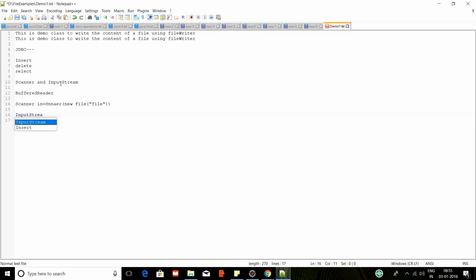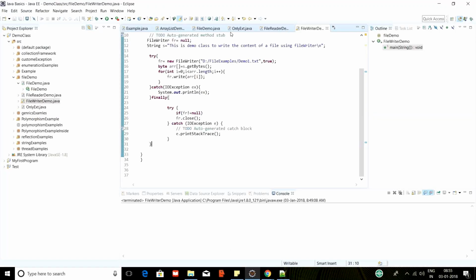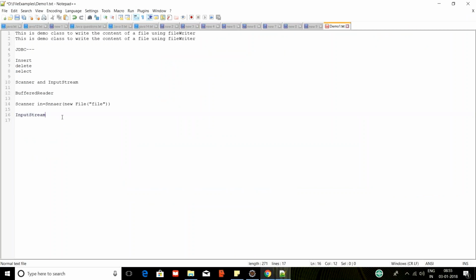Yeah, this is input stream. You can check here. We have given input stream equal to this, and we are creating a new file input stream. And then we are going to write this particular function name. Remember, using the scanner, the best approach will depend on what the file contains.